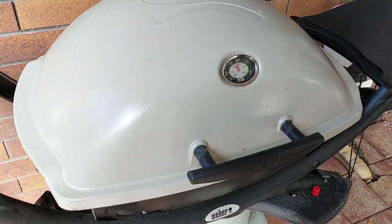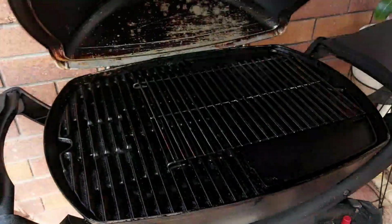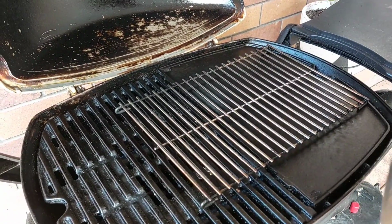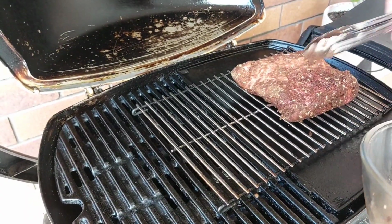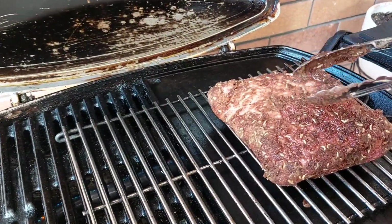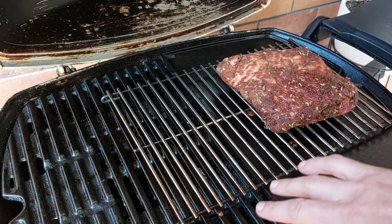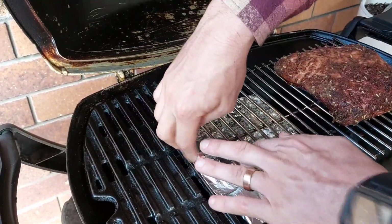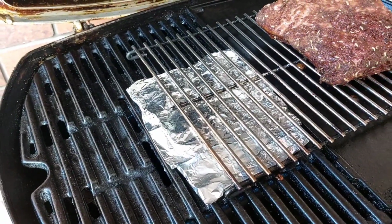So we've just turned the Weber on, we've preheated it on the very lowest setting that it'll go. So we'll put it in now. If you've got a Weber Q and it's only got the grills, just put some aluminium foil underneath so it's not on the direct heat. We'll put that on, we'll probably leave that for an hour or two. I'll give you an update with the times, and after that we'll wrap it in some foil and we'll put it back in there. So if you only have the bars for the Weber Q, just get some aluminium foil and slide it underneath there like that, and have your trivet on top, and then put your beef brisket on top of that just so it's not directly on the flames.